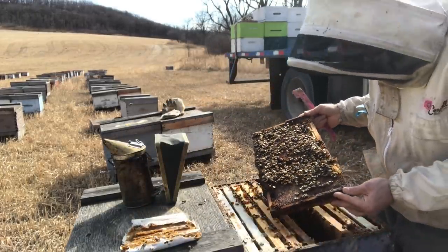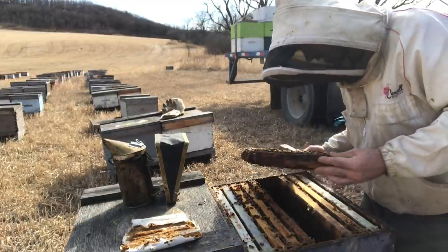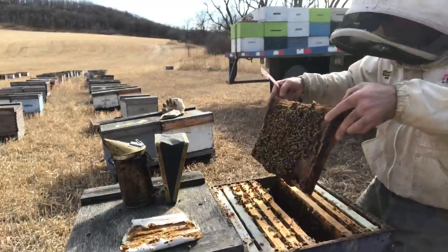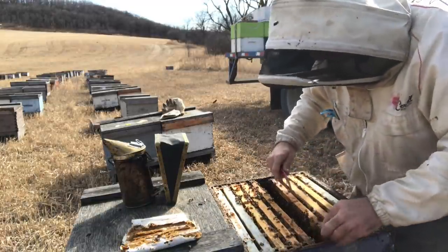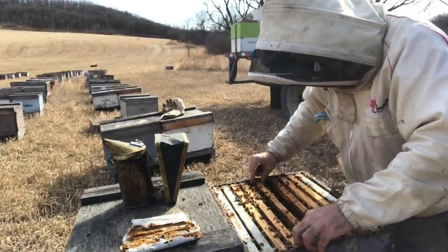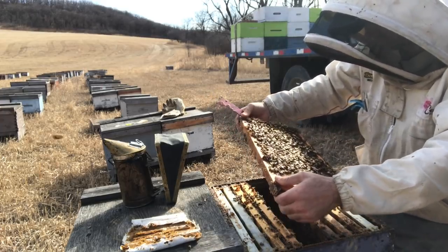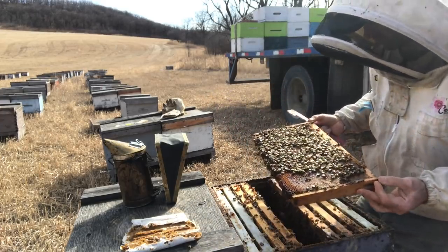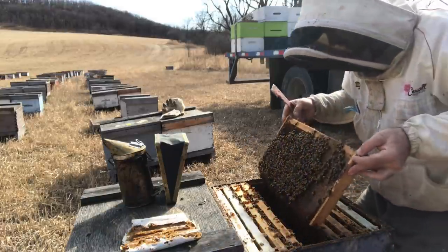There she is right there. Busy, busy laying eggs. I'm not going to dig down. Well, one more frame. That's two frames of nice looking brood. It's the third one. This nest is going to be fantastic. I'm going to mark this one as a strong colony.